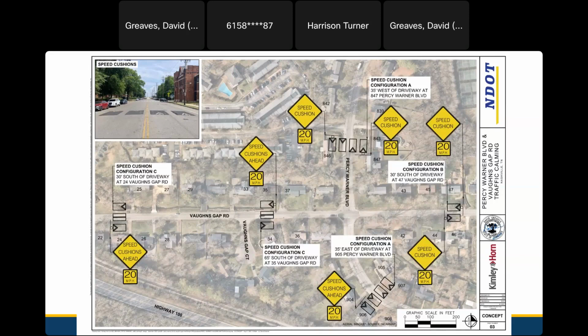Are there any other questions? Yes. Are the people that are not at this meeting, are you going to be notifying them? Yeah, so the communication that goes out: they've all been notified through our Facebook page, they've all been notified through postcards sent out. There's been information posted for 6 months about this.